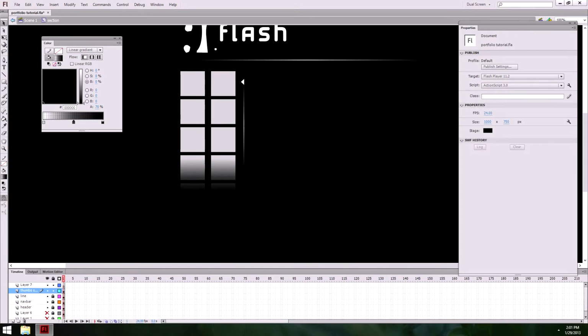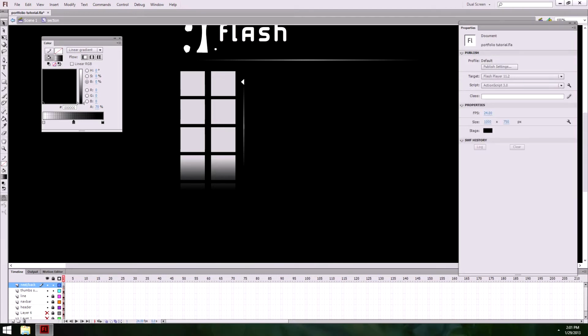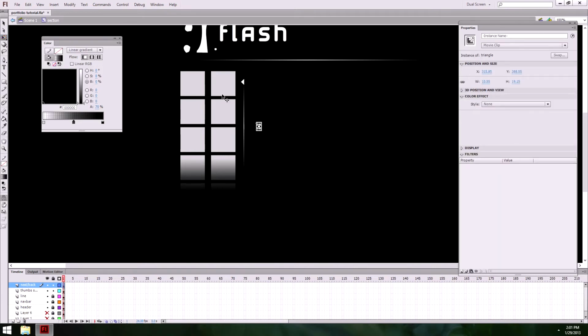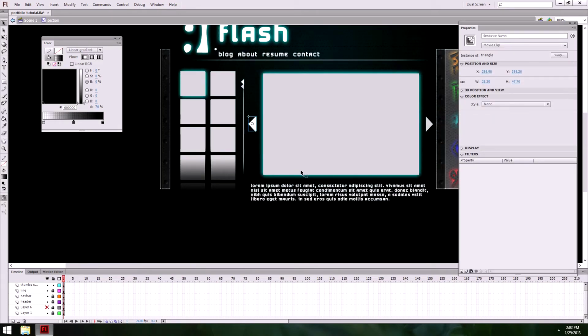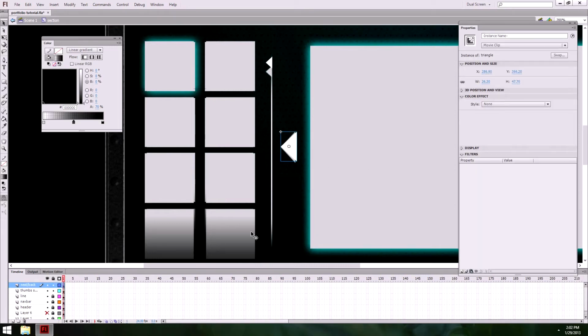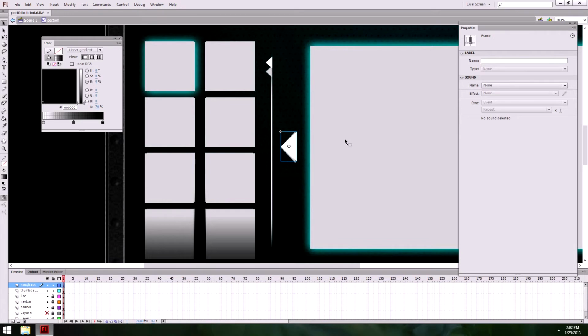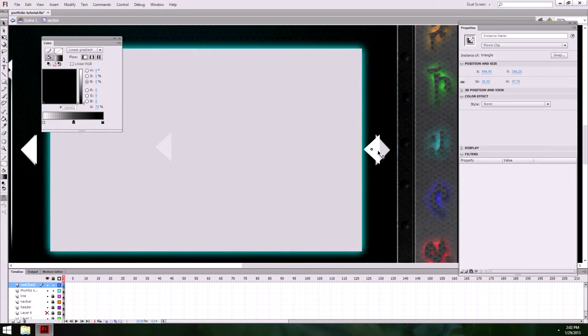We're going to reuse that triangle asset. Right here, we're going to have a next back kind of thing. So I made that triangle, grab it over here, make it a little bigger. One of the benefits of working with vectors is you can resize them without really worrying about it. So my triangle is not the exact same shape, but I don't really care, that's close enough. Copy it and paste it. Put it right over here.